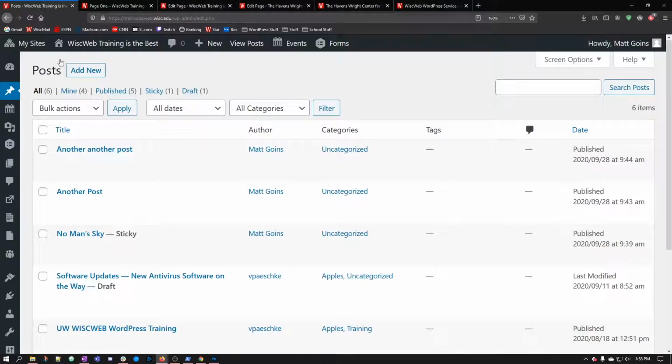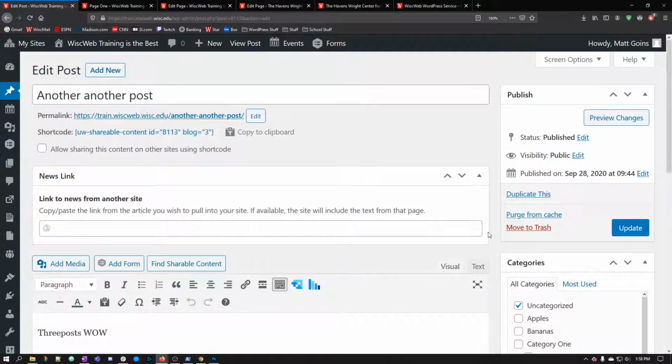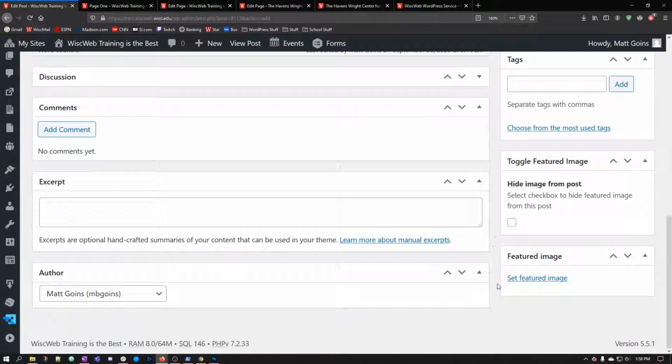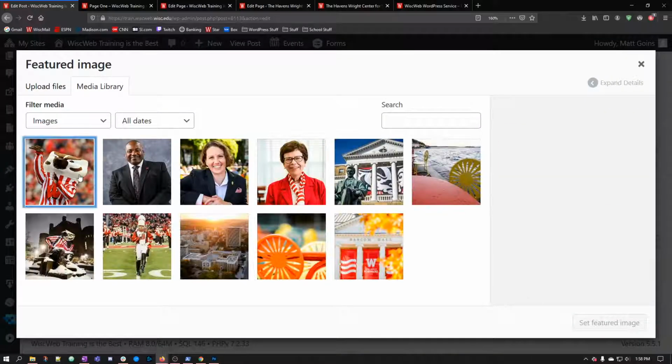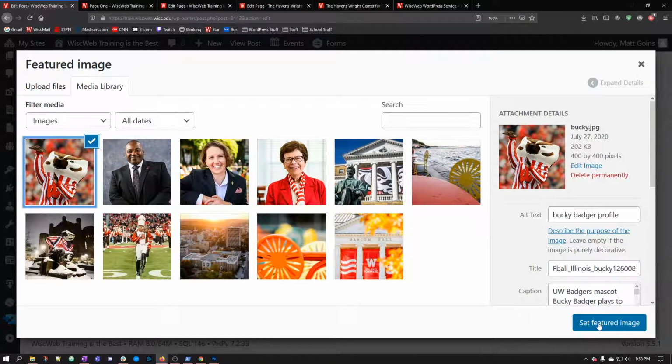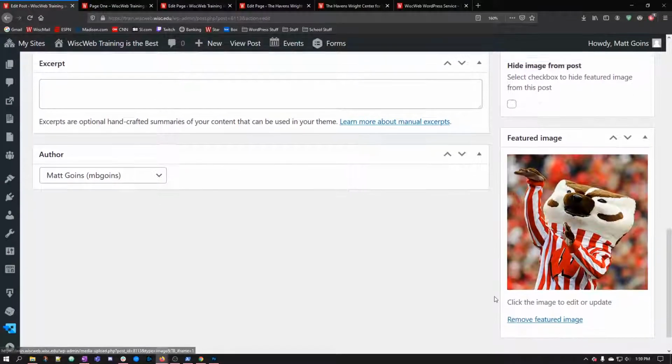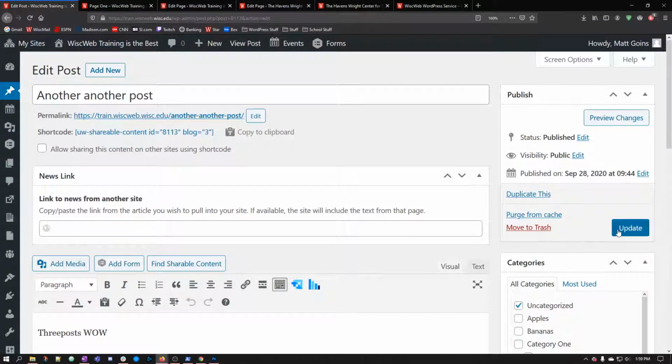So how this would work is you would create your post. You could go over to the bottom right here and you could set featured image. And we'll go Bucky here. And then I'm going to update this.